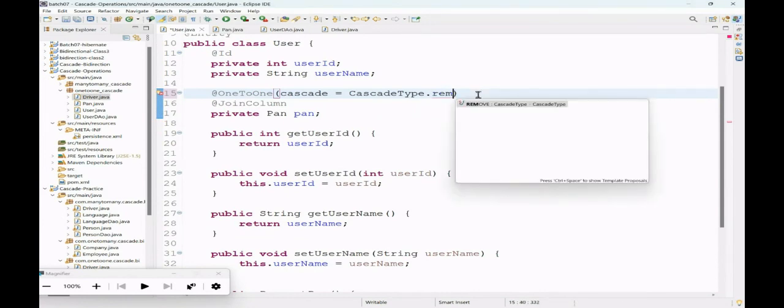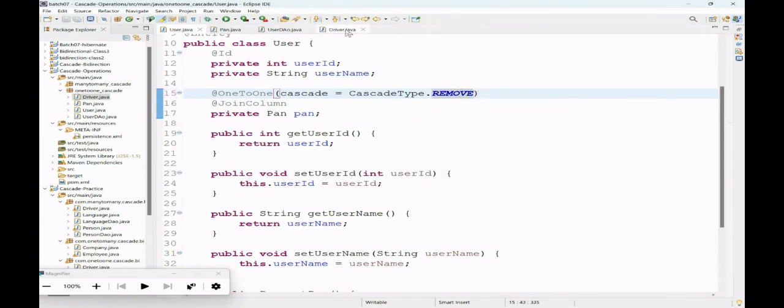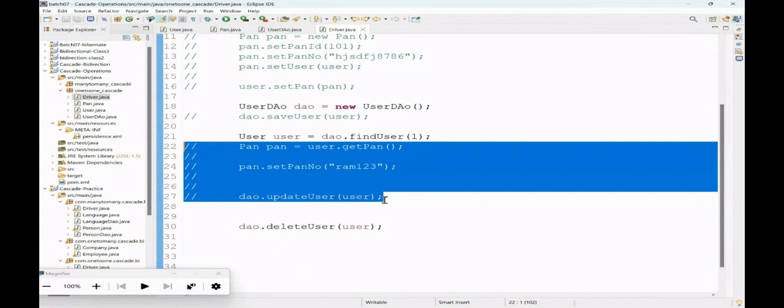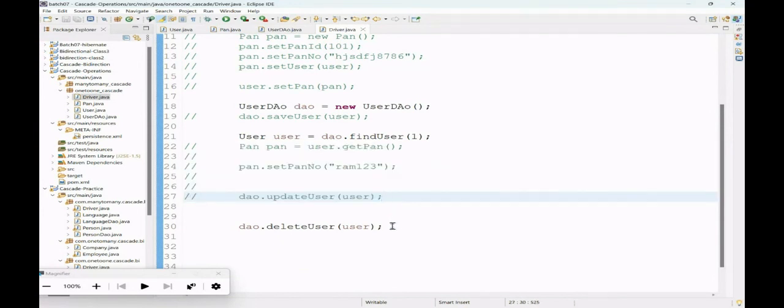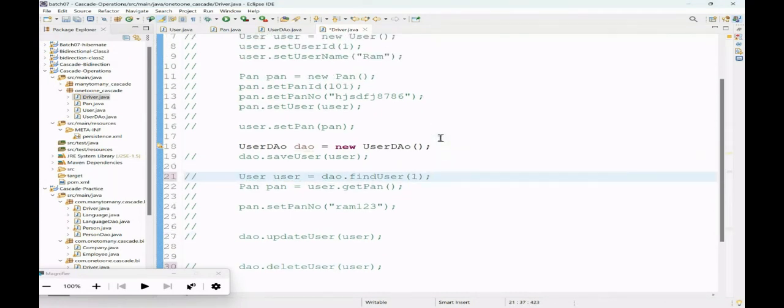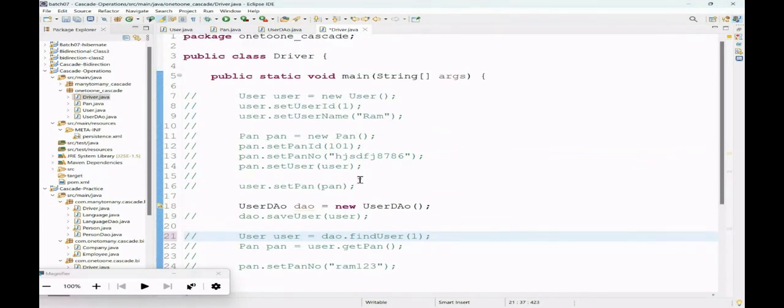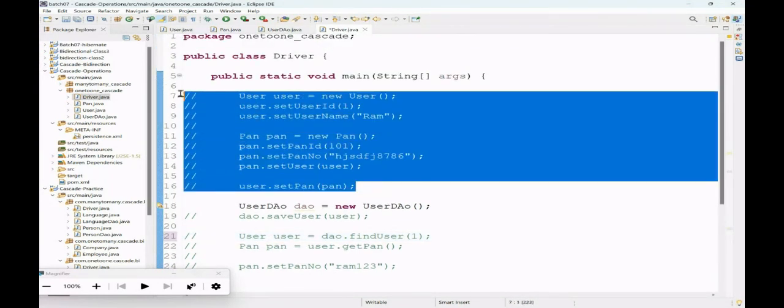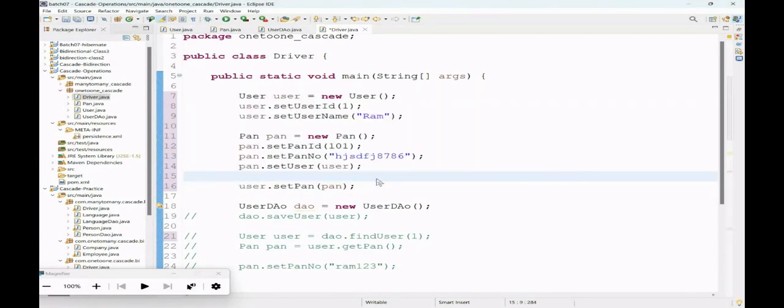Now I'll keep this as remove and try to insert the data. I hope you people are getting this, and I'm just showing the different possibilities of what is happening here. This cascade is a very small topic. I don't have to teach so much actually, but I'm just showing you in what ways it is going to behave.